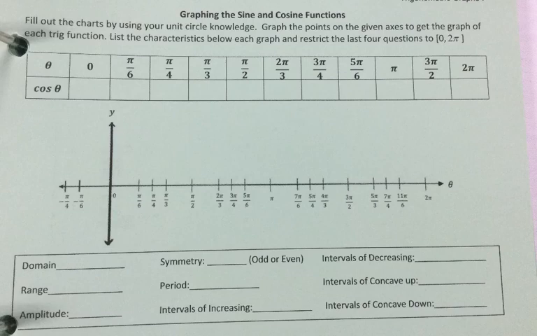We're fixing to take everything we know about the unit circle and write it as a table of values. So I want you to think about the amount that we are rotating as the x value, right? Those can be things I plug in. And then what I get out as the output is going to be the y value. And I'm going to have an x and a y that we are then going to graph on a coordinate plane, right? With the x representing theta and the y being our output.